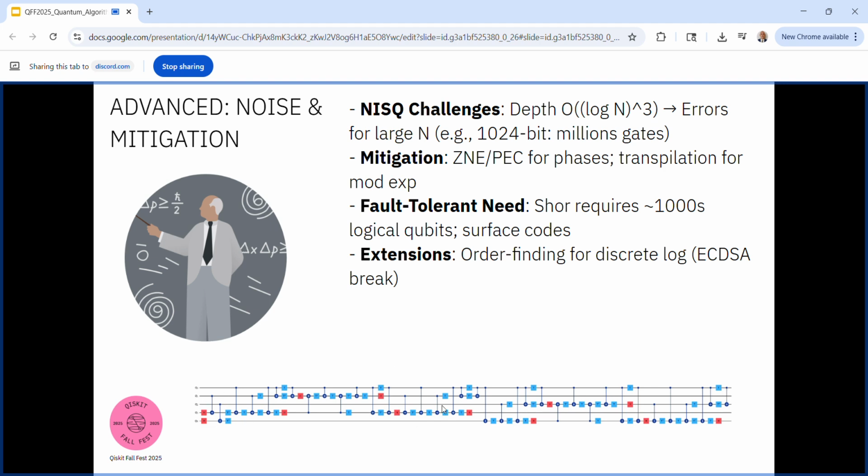So this is just setting up your state and doing the modular exponentiation, even before you get into the quantum Fourier transform. So you end up with very deep circuits very quickly. So even for relatively small period finding problems like this, we require some form of error correction. So we're going to need real fault tolerance before Shor breaks encryption.